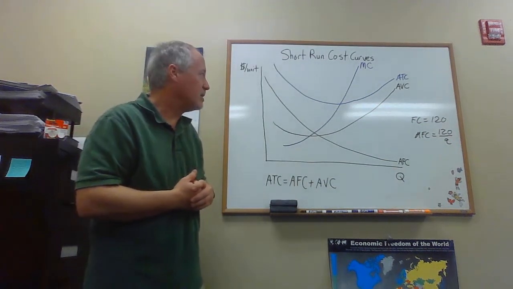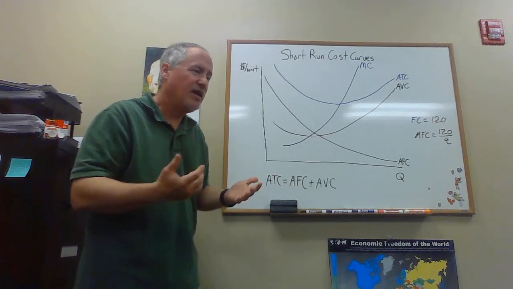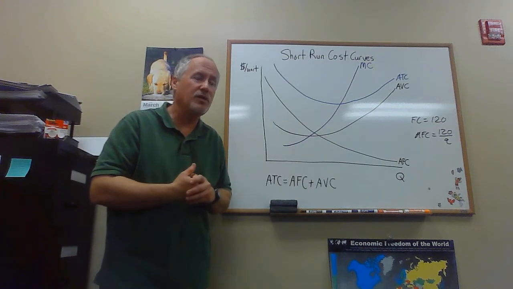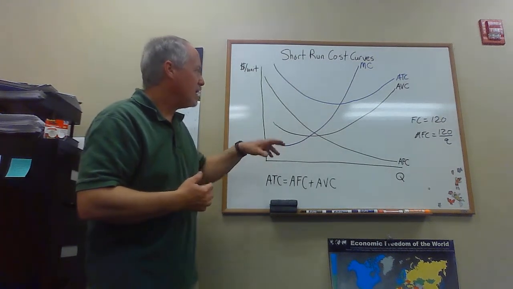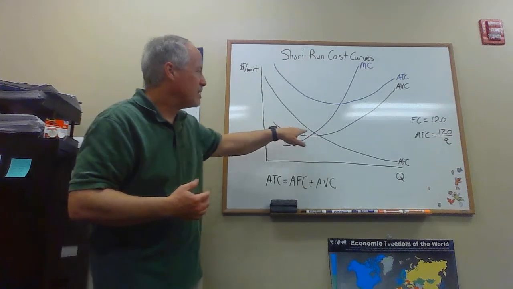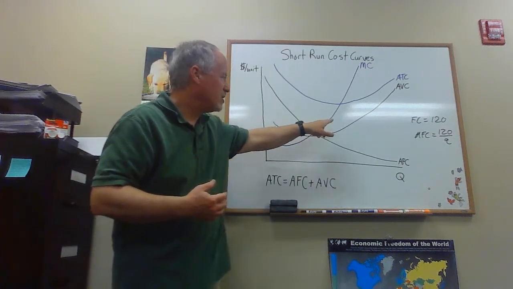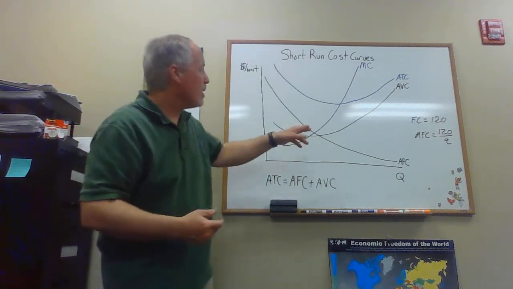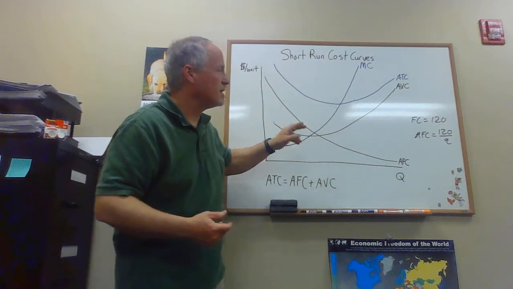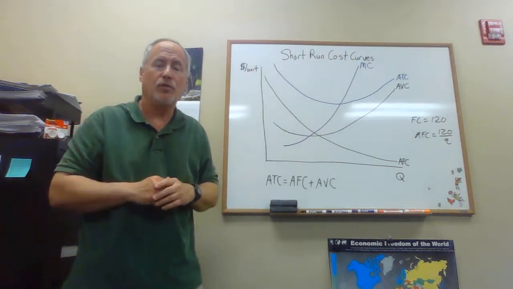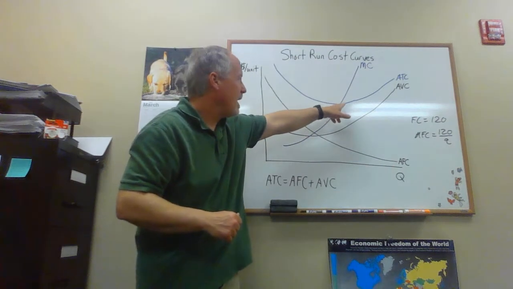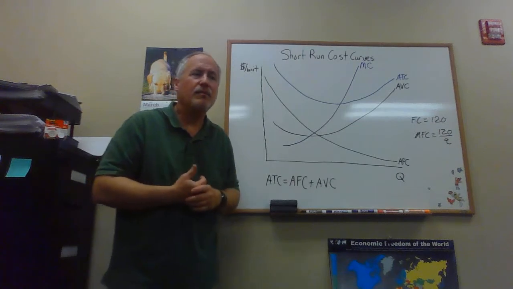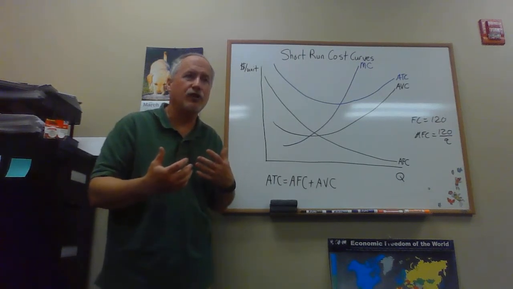There's one other thing that we can tell here, and we have it drawn here. If you had to draw these graphs on an exam, it would be an important thing for you to remember. I said that the average variable cost curve has a J shape to it, and the average total cost curve has a U shape to it. The marginal cost curve intersects the AVC and the ATC at the bottom of those curves, at the bottom of the J here and at the bottom of the U in the average total cost curve. This reflects a mathematical relationship between marginal and average.